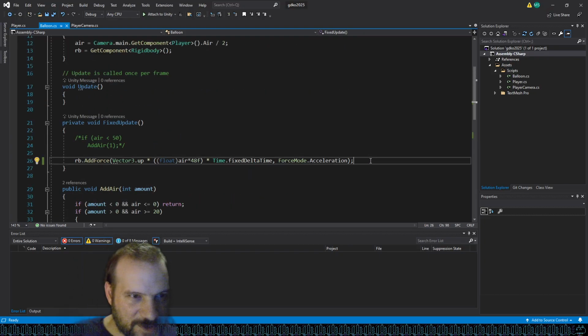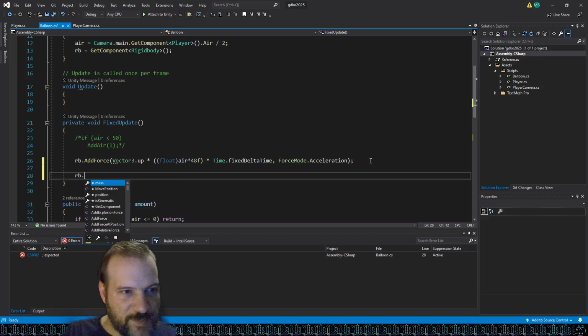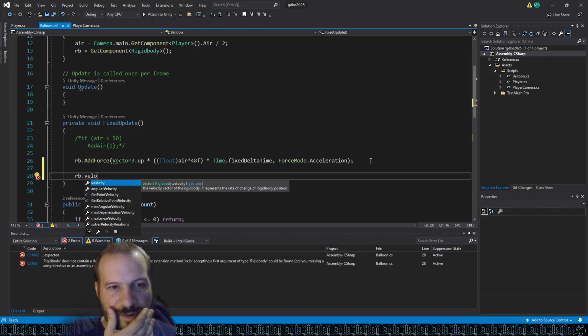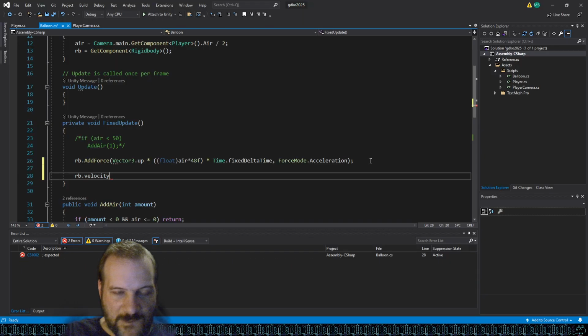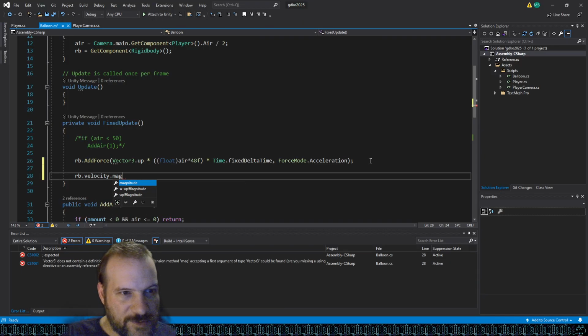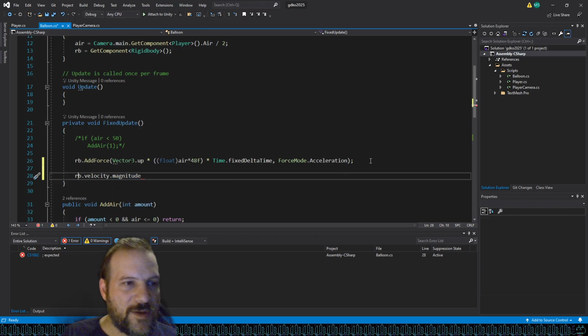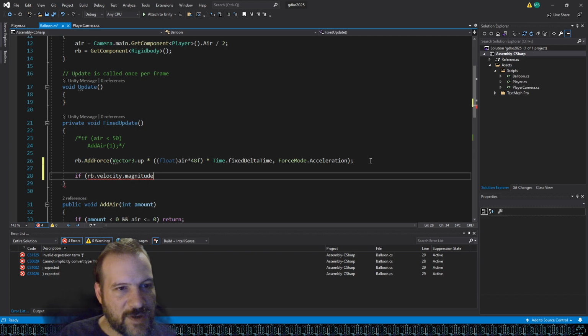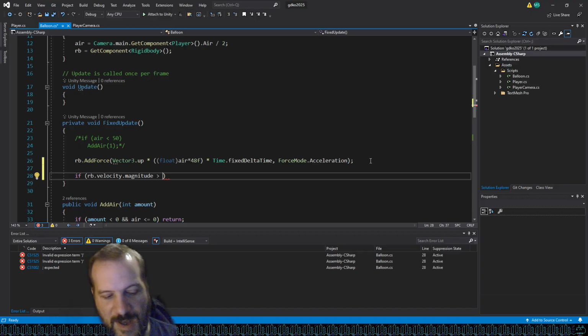Although it's in fixed update, rigid body, is there like velocity? Right. Velocity, magnitude. If rigid body velocity magnitude greater than, I don't even know what.